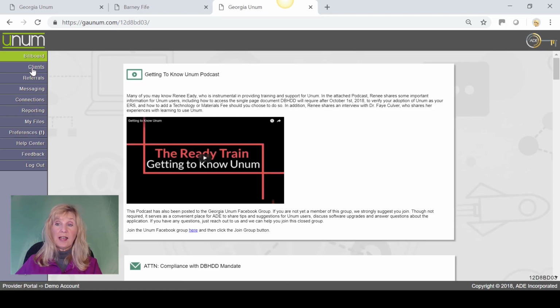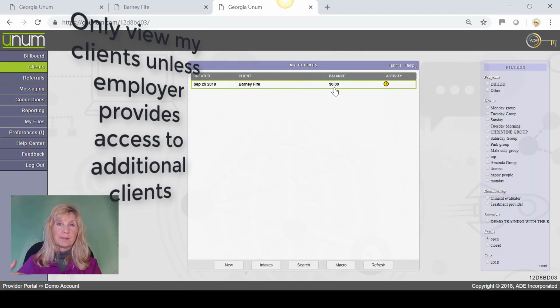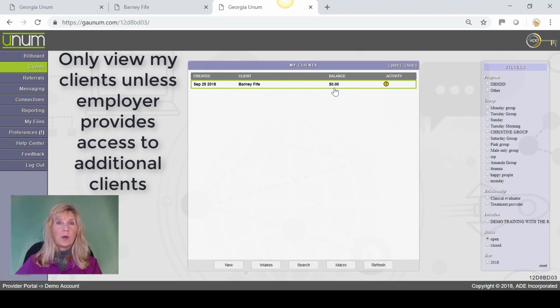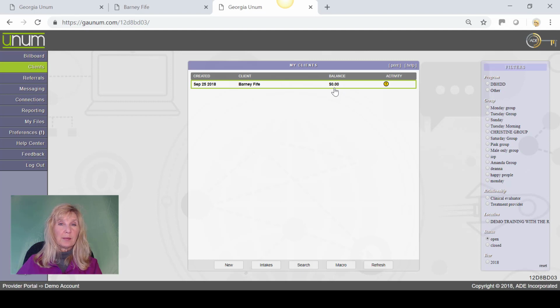So if I click on clients, the only one that's listed is my client. So when people work for you at your company, they're going to be able to tie employees that are related to your company that come to your location and work with them, and they're going to be able to work with their own companies. So it's a really unique feature. I encourage you to take a look at it and utilize all the options it has available to you.